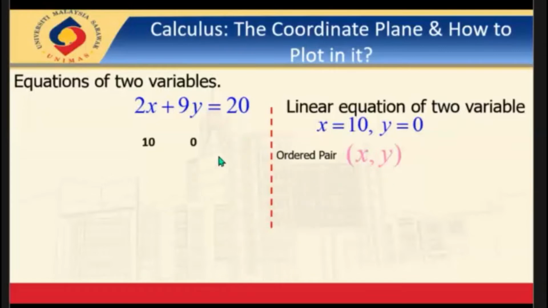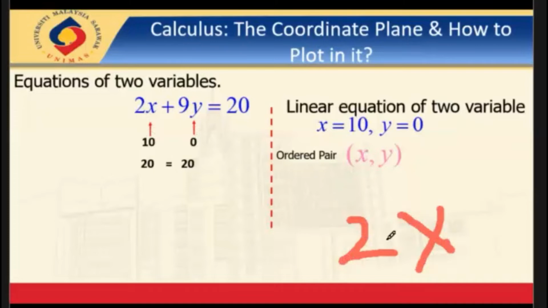So if we put x equal to 10 and y equal to 0, then we can get the answer 20. You see, x equal to 10, so 2 times 10. Note the point: in mathematics, if nothing is mentioned, no plus or minus between a variable and a number or constant, like for example 2x, here in the middle there is no minus, no plus, no division, nothing written. So it means what? It means it is multiplication.